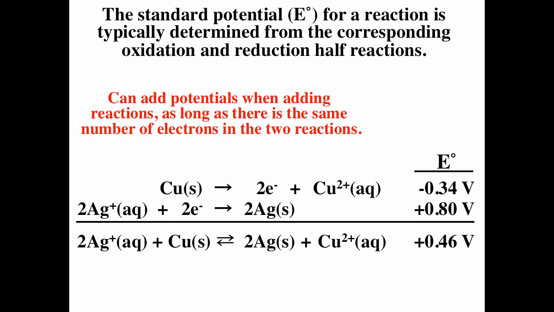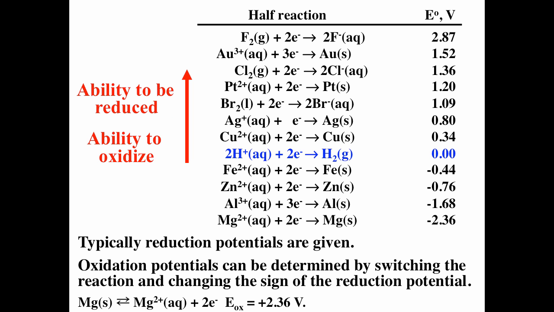Again, remember that in an electrochemical reaction, you just have to transfer electrons from one thing to another, and so the number of electrons in the oxidation and reduction half reactions has to be exactly the same. Now, typically you're given tables of reduction potentials, and so these are all reduction potentials. LEO goes GER: lose electrons, oxidation; gain electrons, reduction. And so for reduction potentials, something's gaining electrons. Notice that all the electrons are reactants, and so that corresponds to reduction potentials.